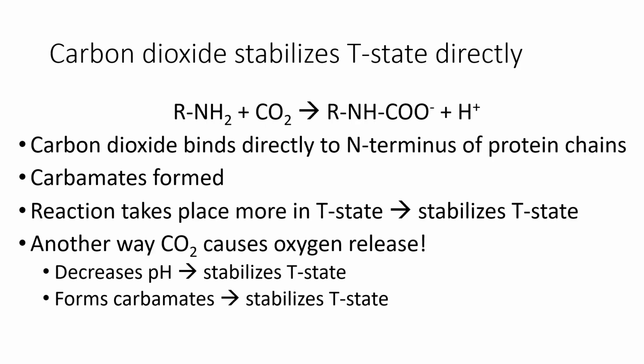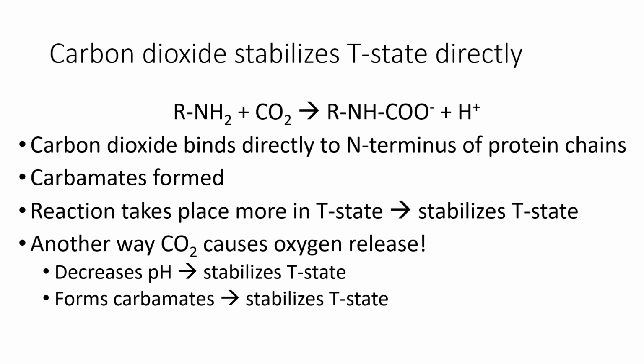So let's talk a little bit more about how carbon dioxide itself can stabilize the T state. Not only does carbon dioxide have this effect on the pH that we just discussed, it also can directly bind to a part of the hemoglobin protein and directly stabilize the T state.